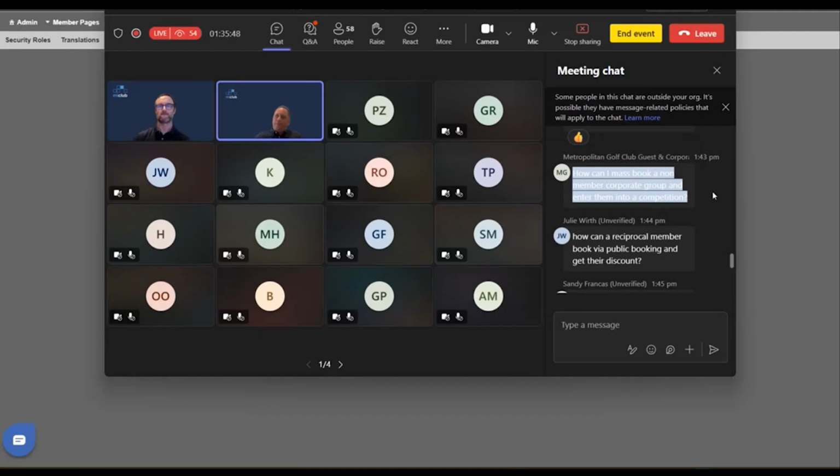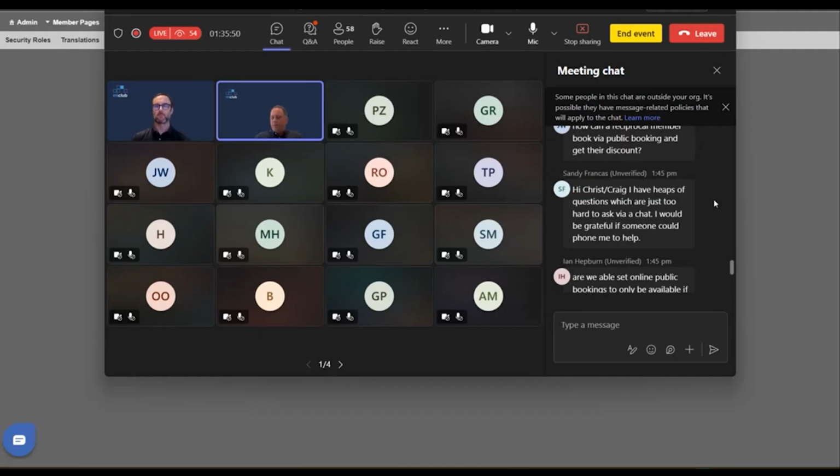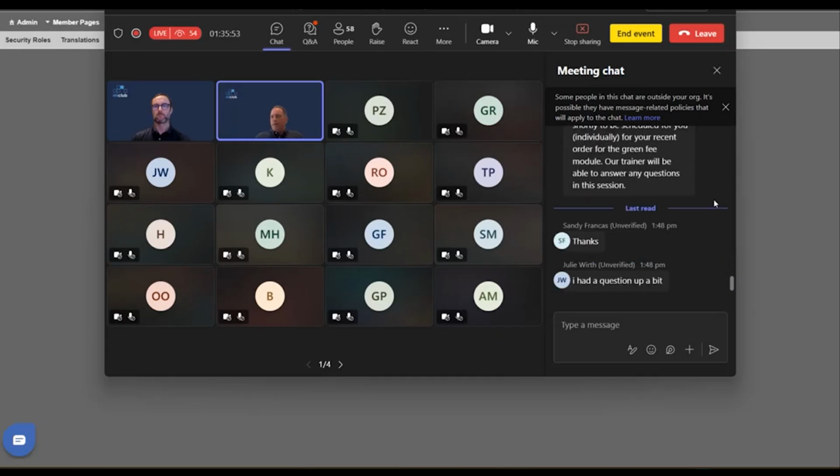Julie, a reciprocal member can't book via the public bookings path. With public bookings, they need to self-register. A reciprocal member typically would contact your club directly and effectively book as what I'm going to describe as a member's guest, but you can set up your different reciprocal categories using manage fees and member fees. And then the Pro Shop can book under those categories direct. So a reciprocal member comes in a different path. They're not a public booking direct. They need to contact the club directly and then you make a booking via admin for them.